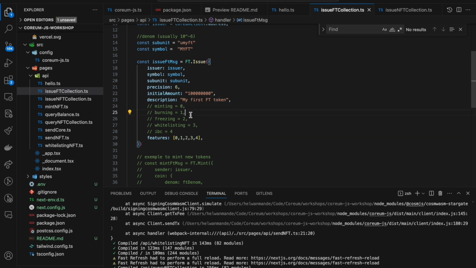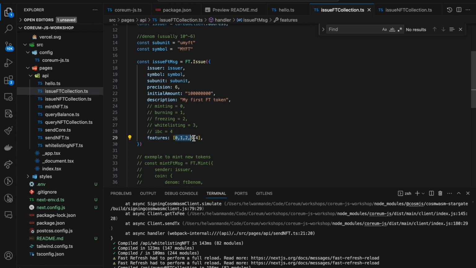You can burn some tokens. You can freeze, whitelist, and enable IBC transfer. And IBC stands for Inter-Blockchain Communication Protocol. That means that you're able to bridge the token from Coreum to another blockchain. And that had been covered by Kin in our previous workshop.